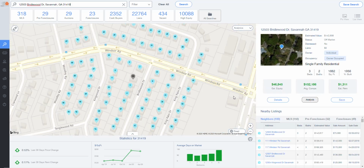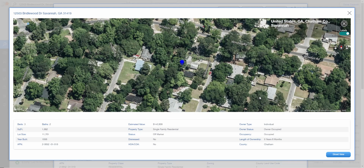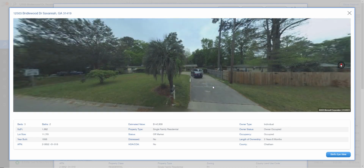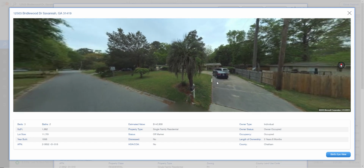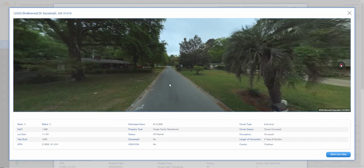And what you're going to notice is I'm going to go down, it's going to get me the basic information. It already tells me it looks like it's owner occupied, which by the way it is. And I'm going to hit details. And right off the bat, it's going to give me a bunch of information. If I click the picture, it's going to get me whatever pictures it knows, whether it's from MLS or public record. As you can see, there's nothing in the MLS, so it's just giving me some basic information. If Street View is available, which it is, it's going to go get it for me. So right off the bat, I can see what it is I'm looking at. One off the corner, wraps around and so forth.